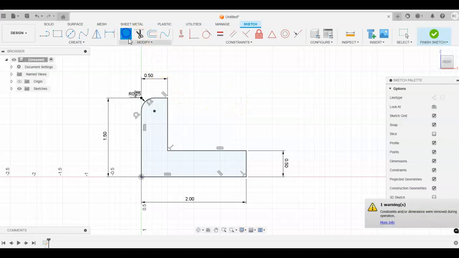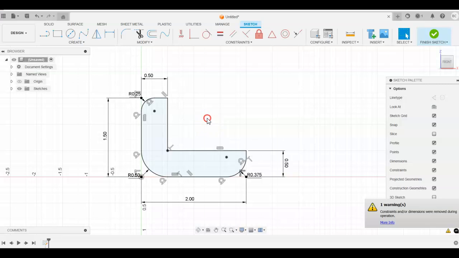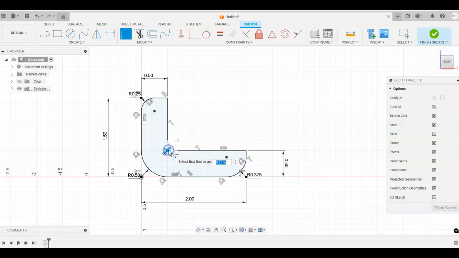Let's do the same thing now. I need a 1/2 inch radius here. So when it's saying that on this corner we want a 3/8 radius, and then in here we want a 3/4 inch radius, let me right click, repeat the fillet. So we're going to do a 0.375, a 3/8 radius there, and let's repeat this, and in this corner, this is going to be a 3/4 inch or 0.75. So now I've got these radii placed.